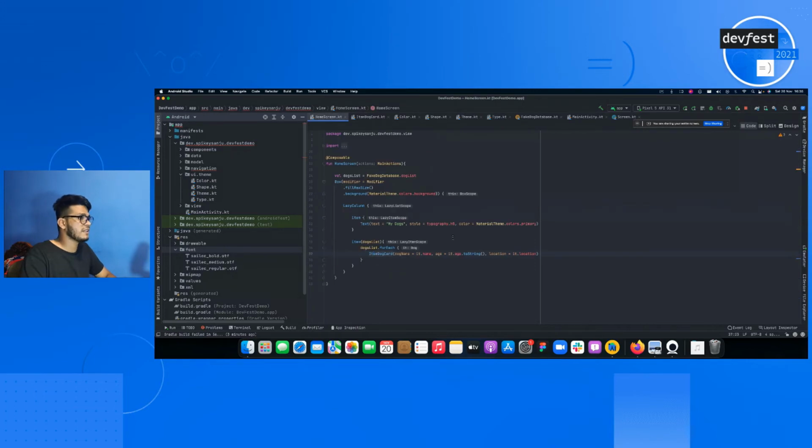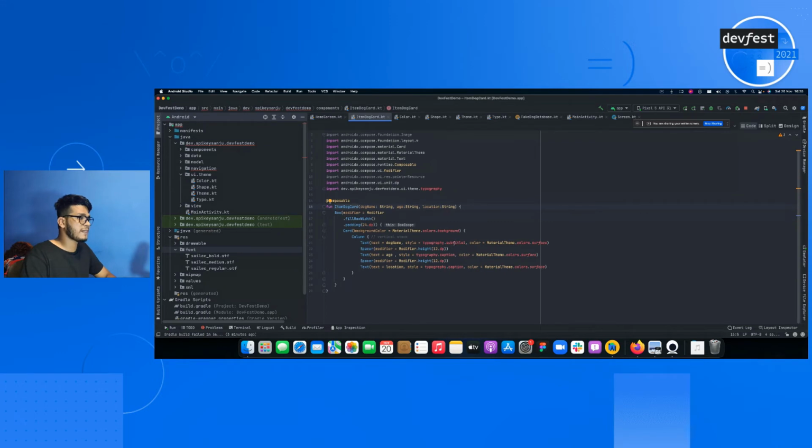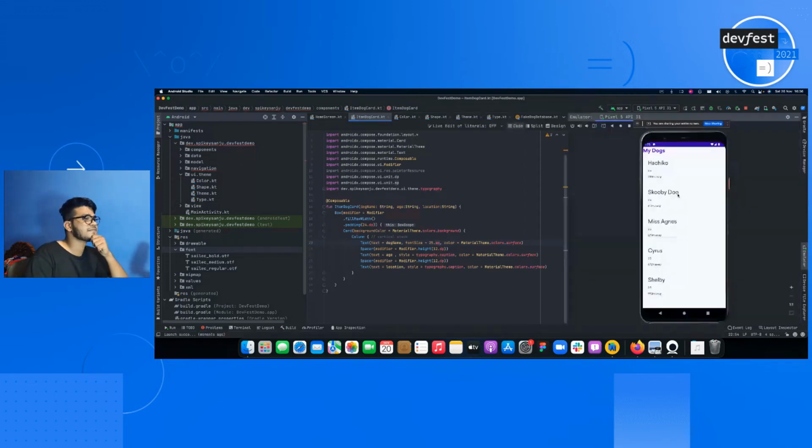So for example, if I go to the card view here, instead of calling the type, I'm going to use fontSize, and I will be giving some custom size in sp. Now when I run this application, you see the size of the text is actually increased, but this is not a good way to define it, manually pointing to the styles.